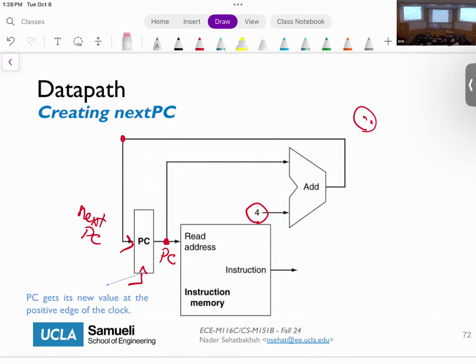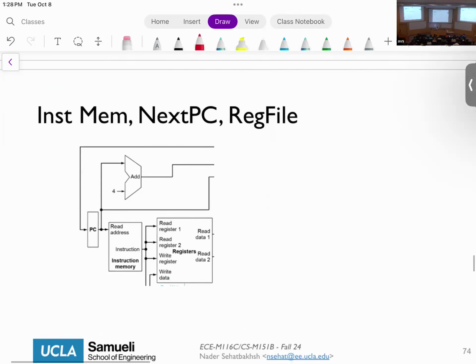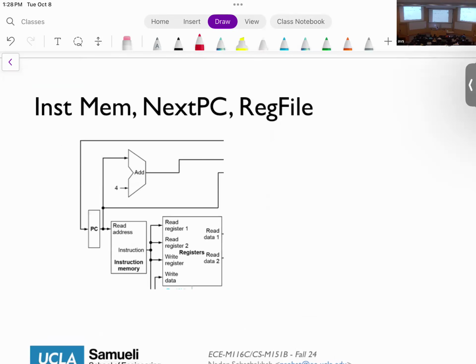Having an adder, and by the way, this is how we're going to show an ALU operation or adder. It's kind of like this design that we add. In this case, it's just doing a very simple add, nothing else. And then I'm showing you 4 here. We can create 4 different ways. You can take 2 bits from VDD and 2 bits from the ground, and you can create 4. There are different ways that you can create 4. Okay? So this is the updated version of what I had.